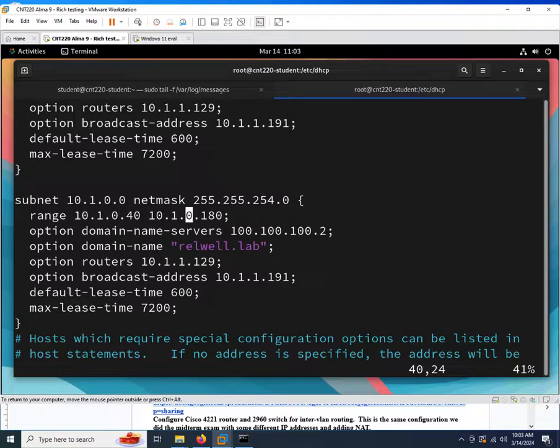I said skip at least 10 addresses, so I'm going to change this to 10. And then this subnet is larger, so we can make it bigger.